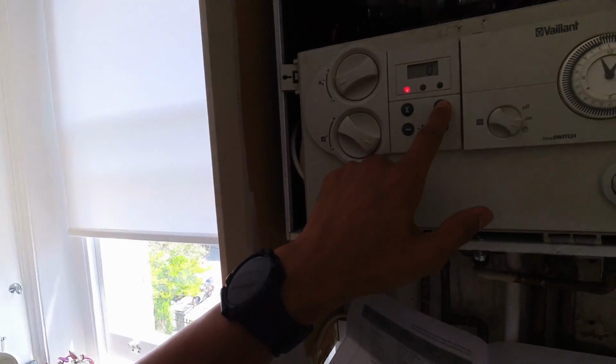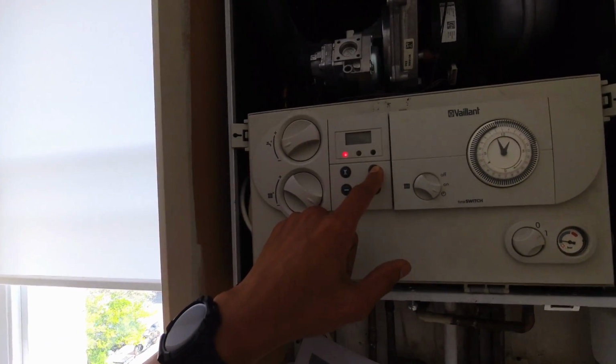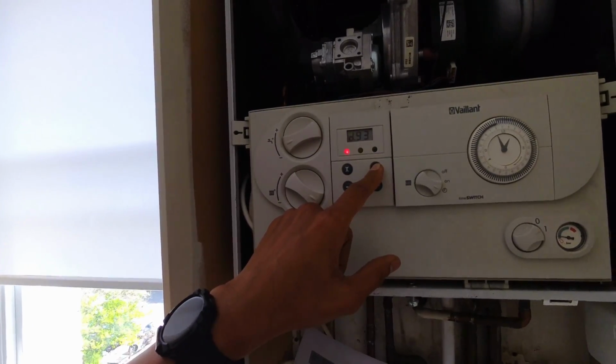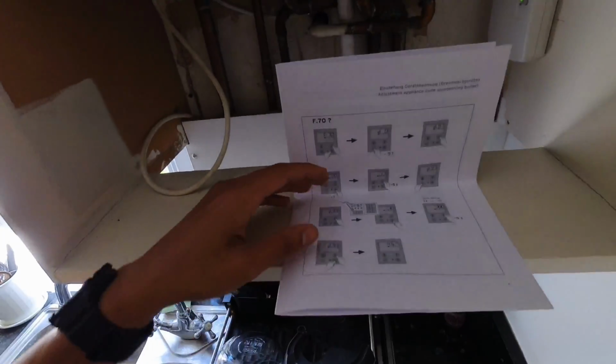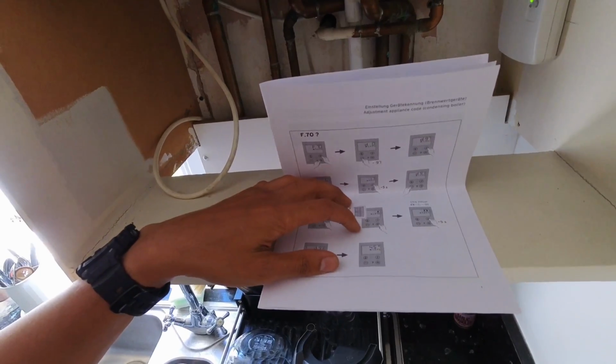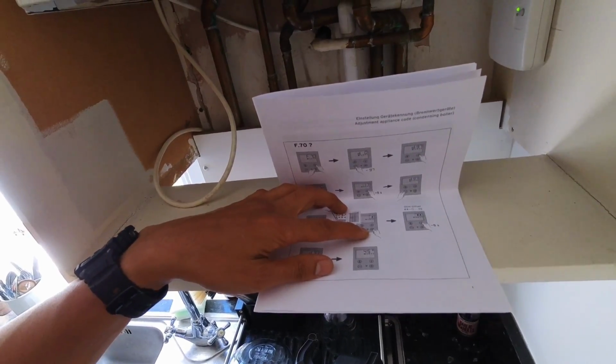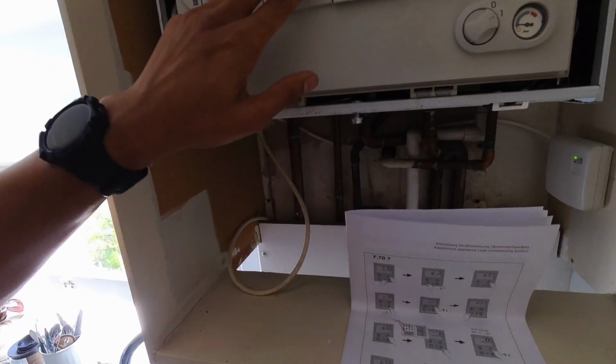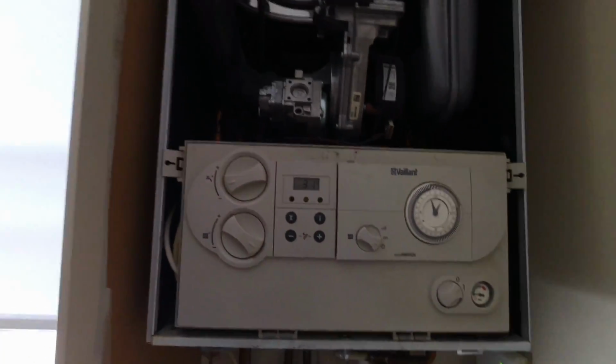So I think I've just got to keep that pressed for 5 seconds. D93. Then press. Oh, I think it's come back. Hey, there we go. Back in business.